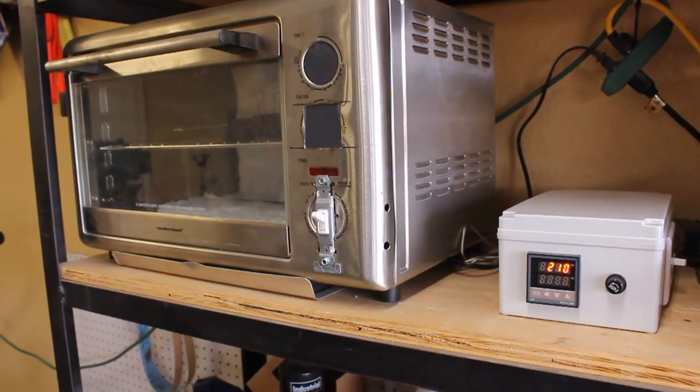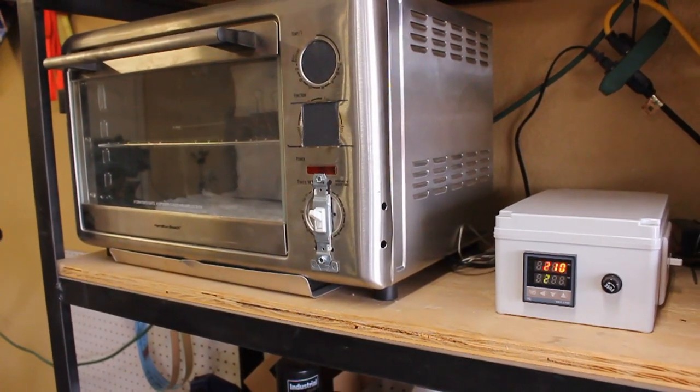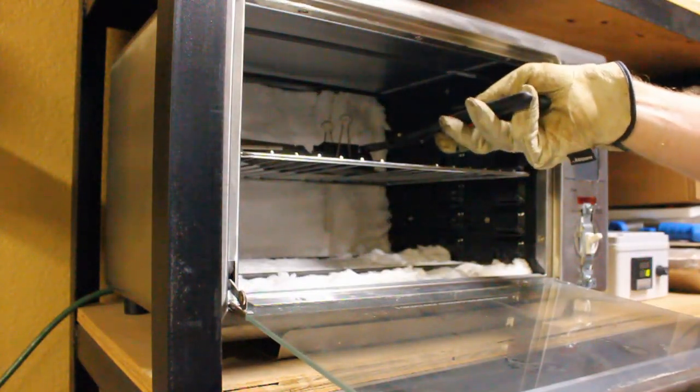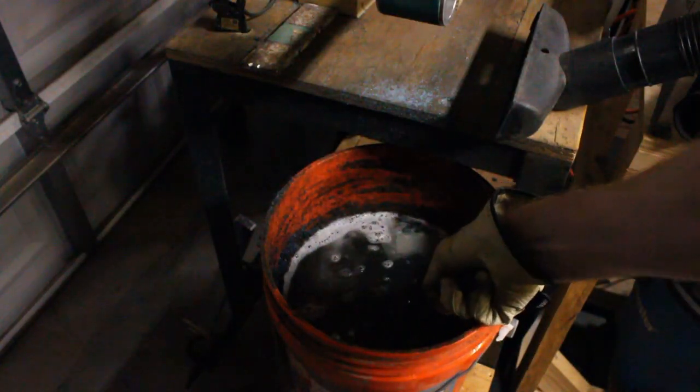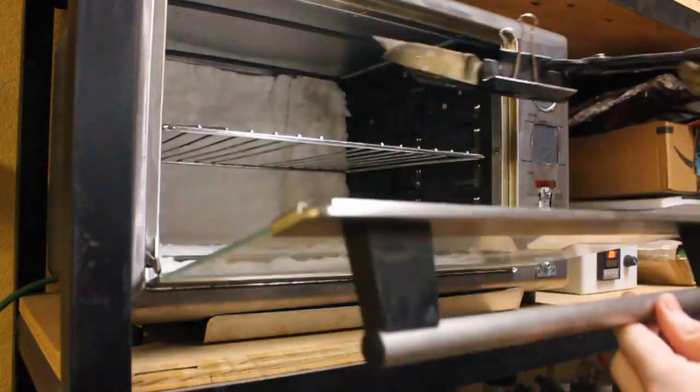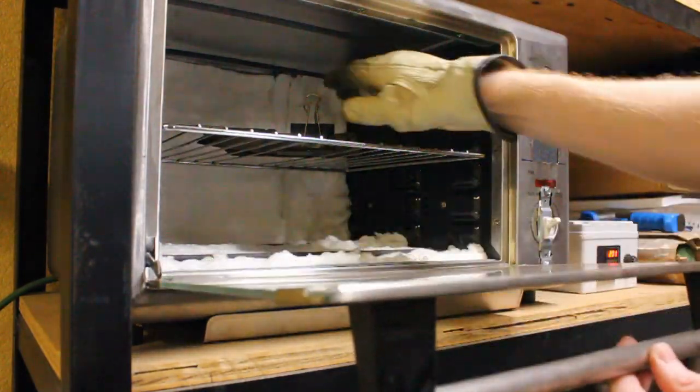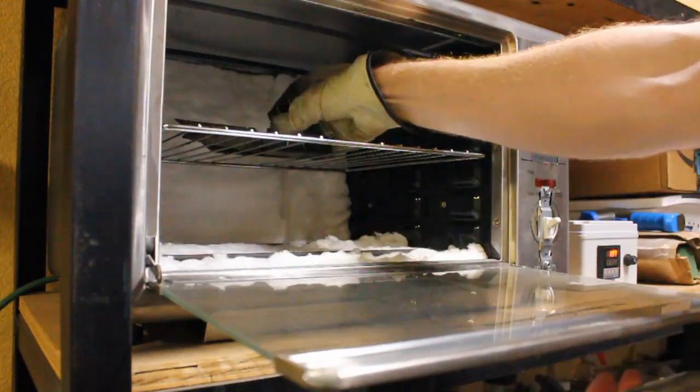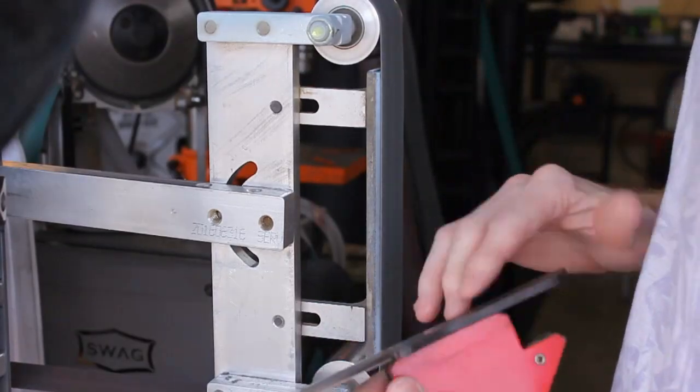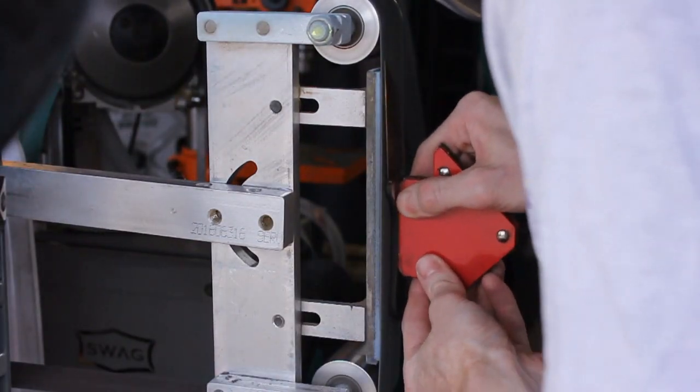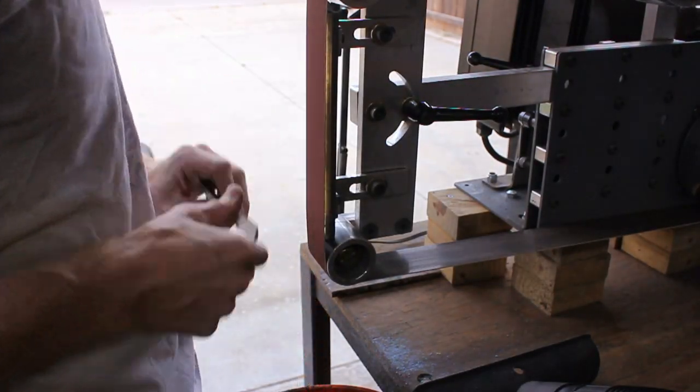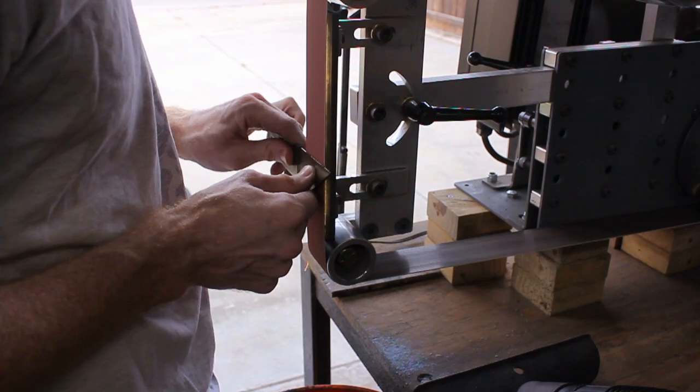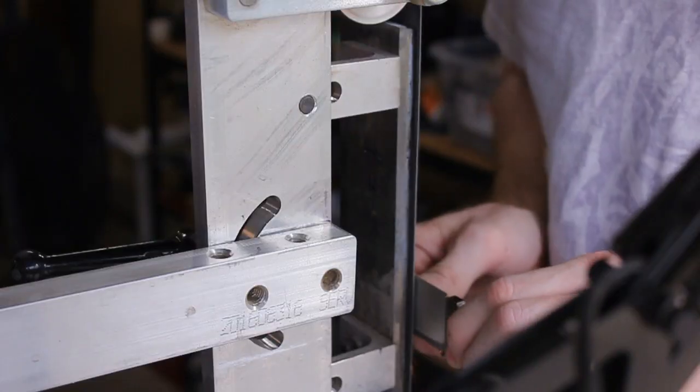I do two tempering cycles at 210 degrees Celsius, which is about 410 degrees Fahrenheit. Between cycles, I take it out, cool it in water, and then put it right back in. This is another tip from the pros over on blade forums. You're not doing any damage by cooling it quickly to room temperature when you have a 400 degree blade. You're not re-quenching or re-hardening.